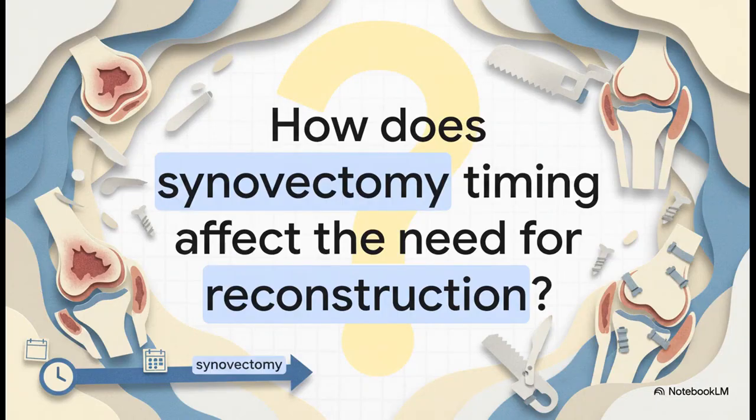And that brings us to a final, really interesting thought to leave you with. With all the amazing biologic drugs and medical therapies we have now, the big question becomes, what's the role of early prophylactic surgery, like a synovectomy? When do we pull that trigger? Figuring out that perfect balance between aggressive medical treatment and timely surgical intervention, that's really the cutting edge of how we manage these incredibly complex patients.